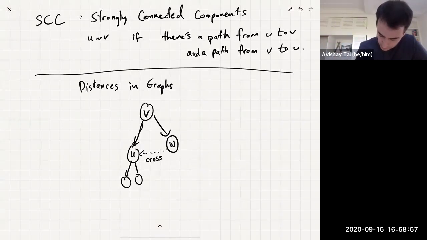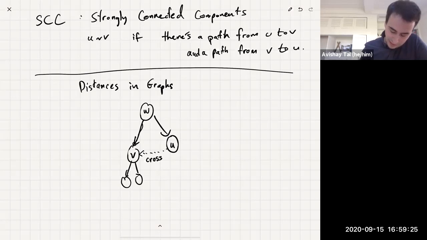Okay, so in the cross edge, just to be on the same notation, let's say this is the cross edge UV, and let's call this W. Then I wanted to identify cross edges from the pre and post numbers. When I'm exploring the tree like that, the pre and post numbers would look like this. We're first going to explore V. I'm only considering V and U, so there are a lot of other nodes in the graph, but we are going to start exploring V.